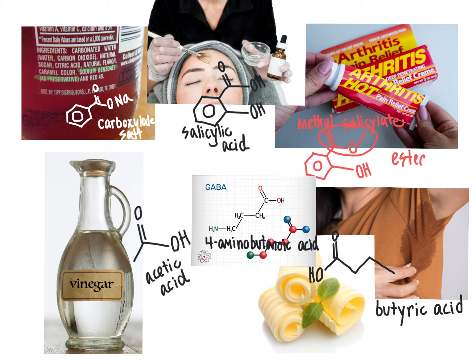Now, with this variety of different esters, carboxylic acids, and carboxylate salts in mind, what we are going to do in the next several videos is look at how we derive the names of these molecules and what some of their reactions are that allow us to understand how these molecules are related in terms of their physical and chemical properties and functions, and also how they are distinct from one another in these aspects.